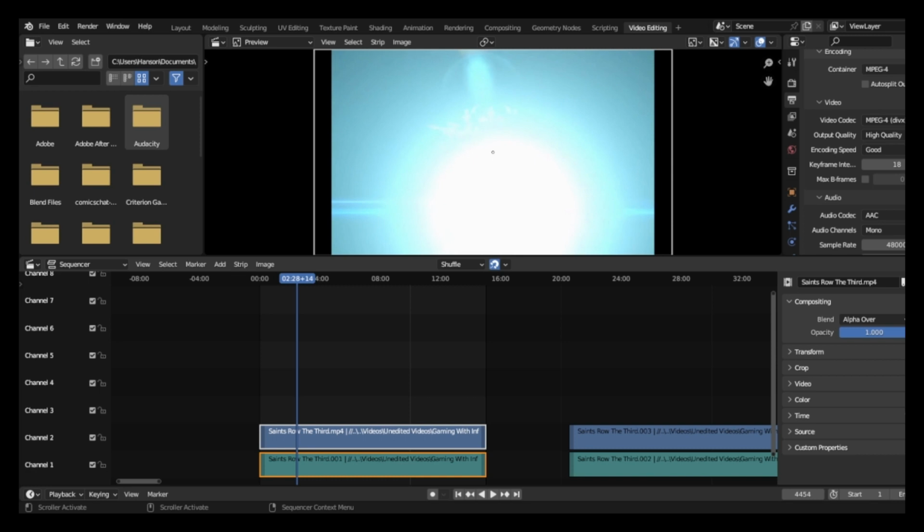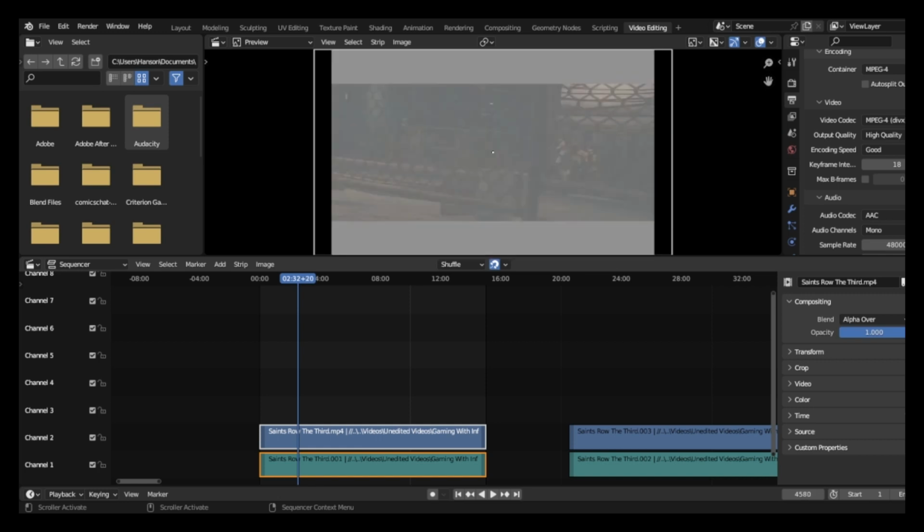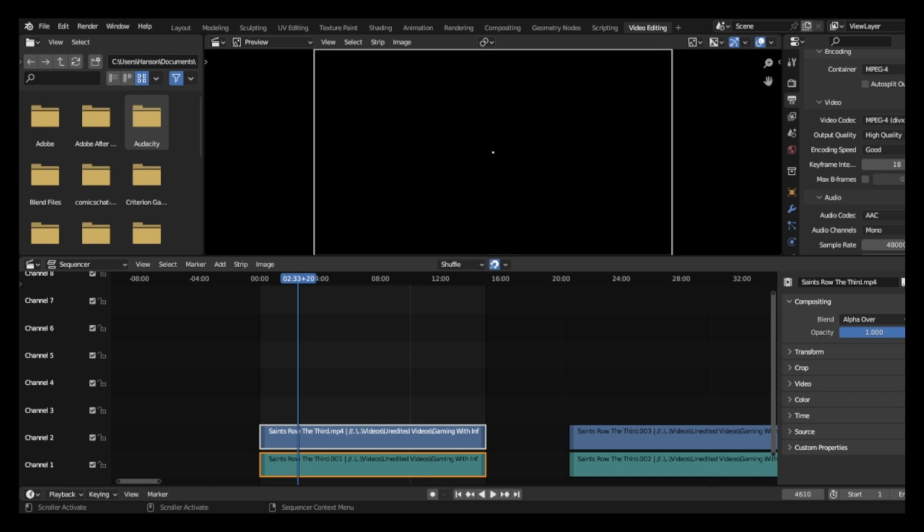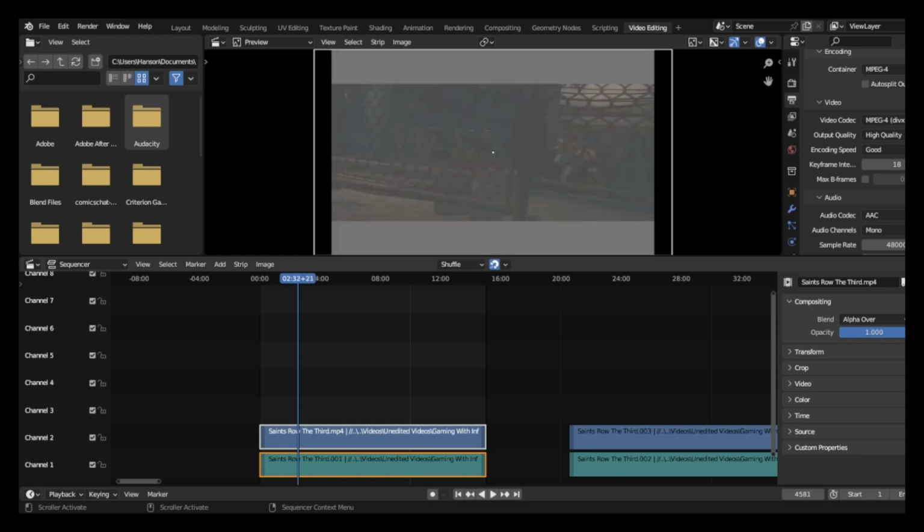Now I get to this point and I want it to be very precise, because this is where my cut's going to be. So I take my finger and I hold down on the right directional button and go to a spot where I want it to be. Now when I usually make cuts, I want areas like this that are solid white. So I come to this white before it cuts in like this, and I cut right there.